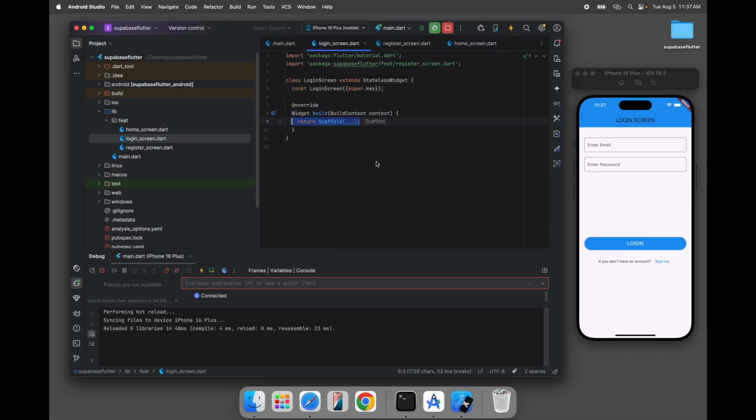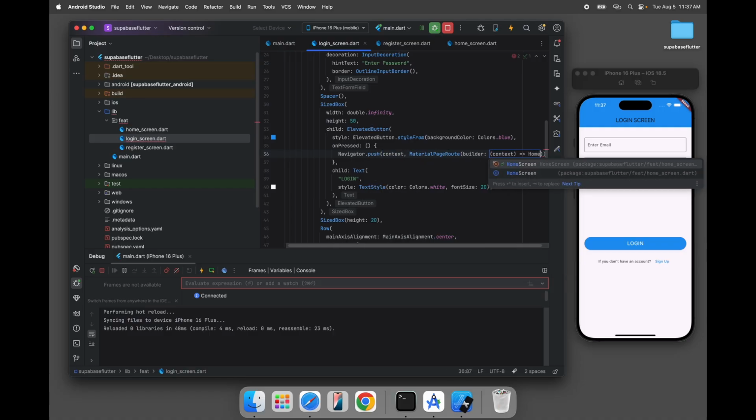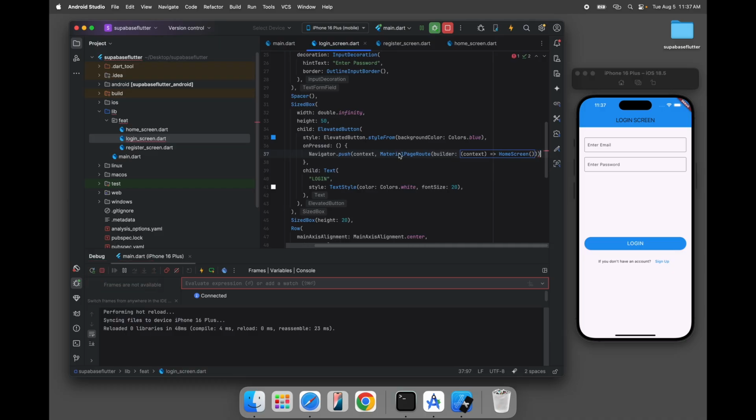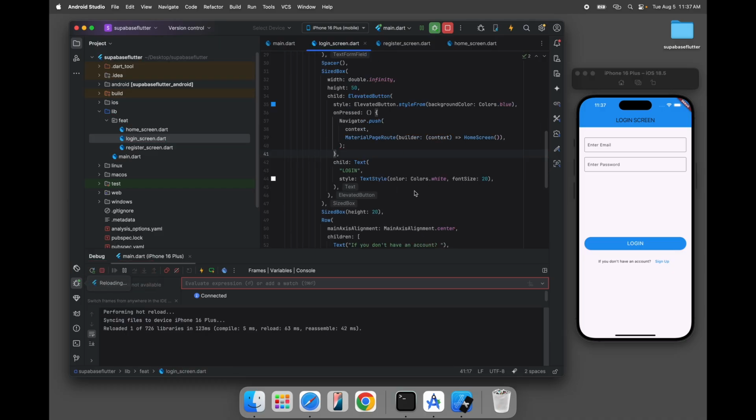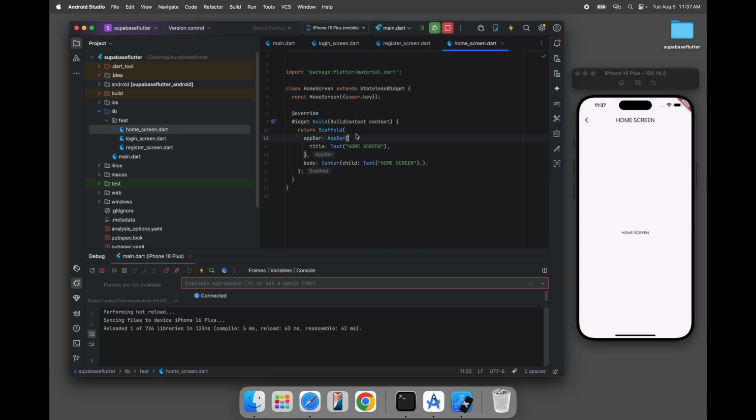So when we click on this login, we'll simply navigate to our home screen. As you see now, let me remove this back button from here. So I will set this to false. Now we have successfully designed our login, sign up and home screen. Now we will implement Flutter with Supabase using the functions and code.